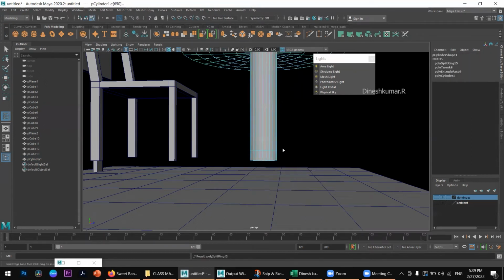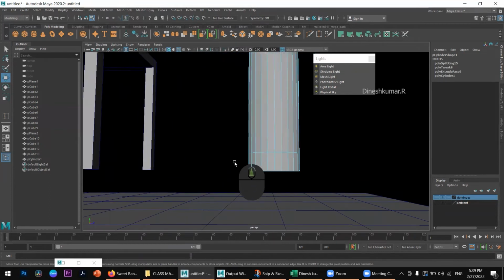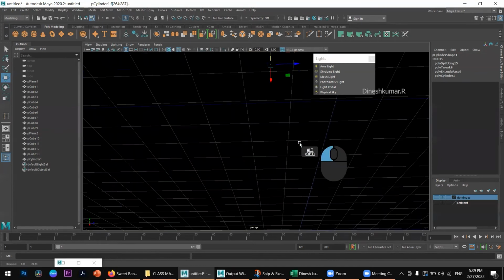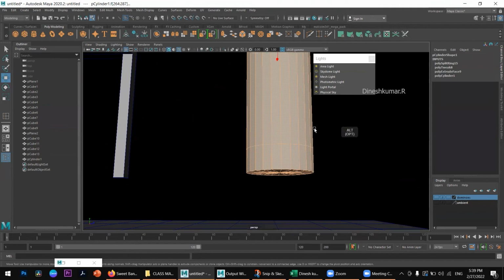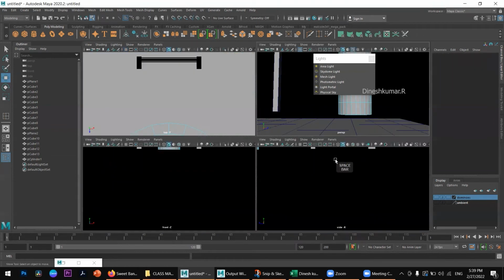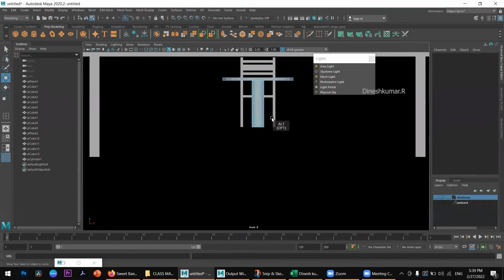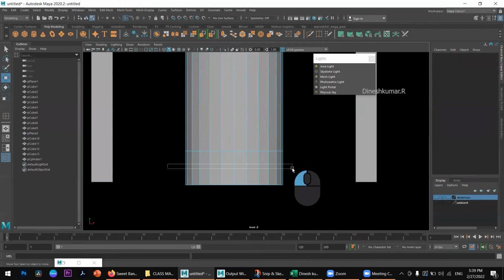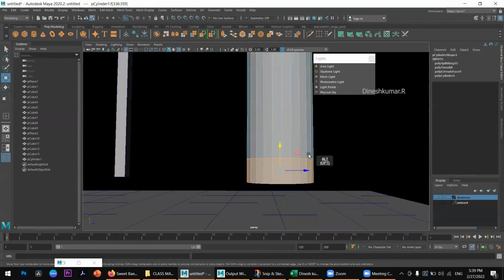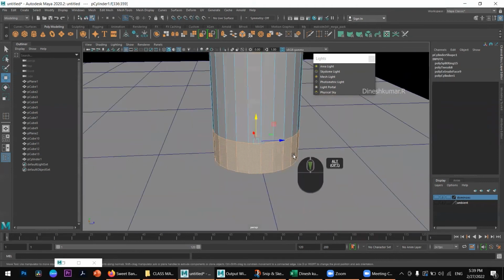Now I could select here. Great. Now I right click, I go to face mode. I want to select only these faces. Look at this. I'm not selecting like this. That's too bad, you're selecting everything. I don't want to select the bottom. I don't want to select the top. So the best way is you can always go to a front view or some other view. This is really the best way. Now you can just select only these faces. Now go to the perspective, you can see that. Yeah, you get that. You select only this.